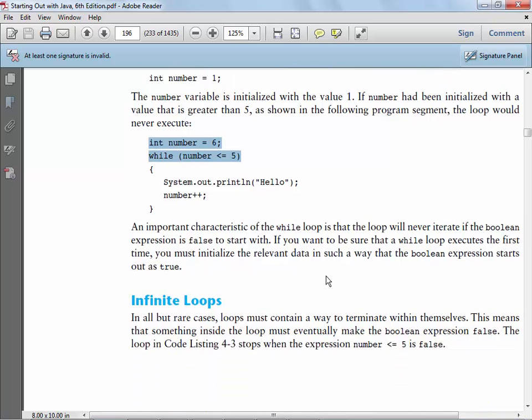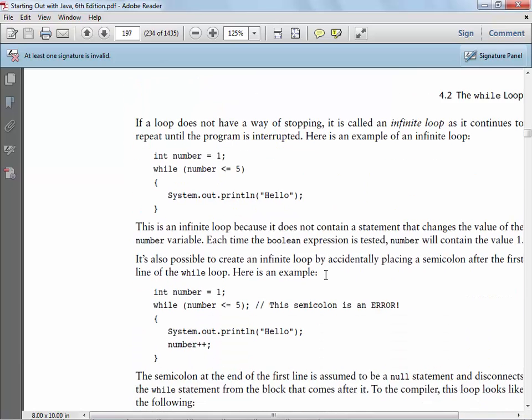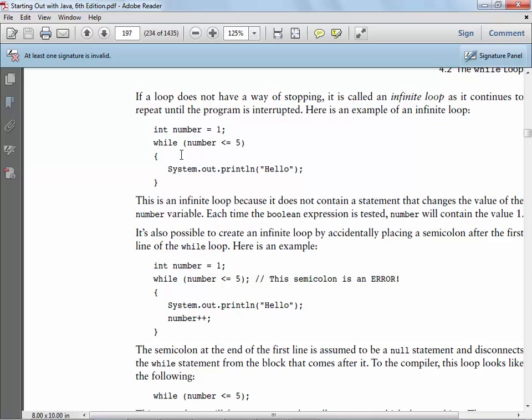All right? An infinite loop is a loop that never ends. Sometimes when you create an infinite loop, they're done by accident. This is an example. You're never changing the value of your loop control variable, which is number. So that's just going to keep printing out hello, hello, hello forever. All right. Eventually, it'll start taking control of the system resources, and it'll probably lock the machine up. In the best case, it'll just crash the program.